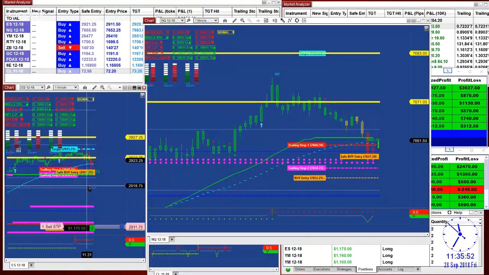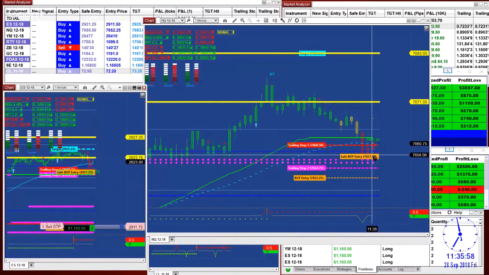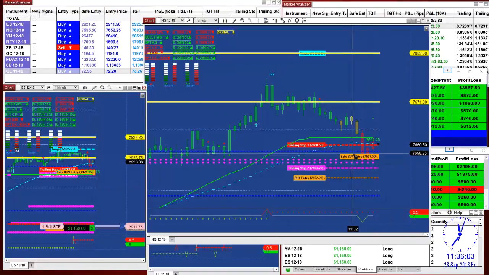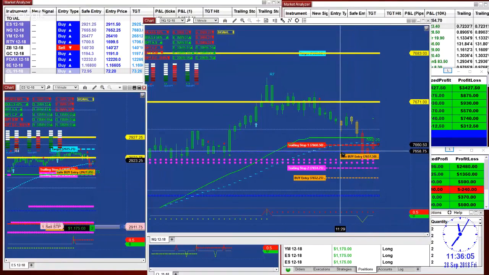And those are cheap trades because once this market gets in here, like the ES and NASDAQ, if this market broke those areas here, that means officially the NASDAQ and the ES is no longer long. Now we are getting a new signal short. As long as this ES and NASDAQ are above the safe entry, we are long. We're thinking long. We're not thinking short.